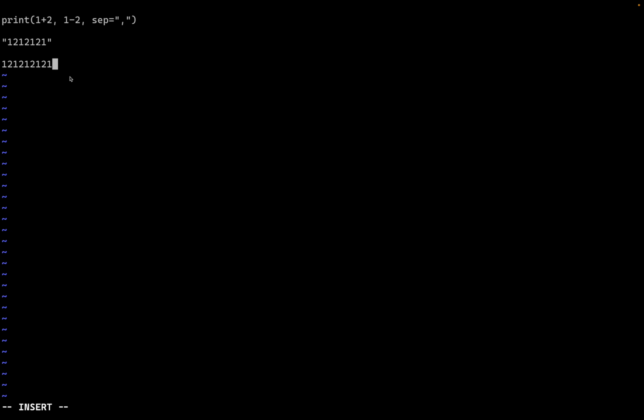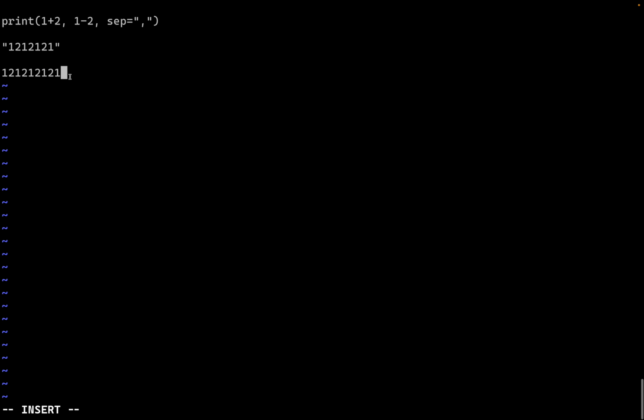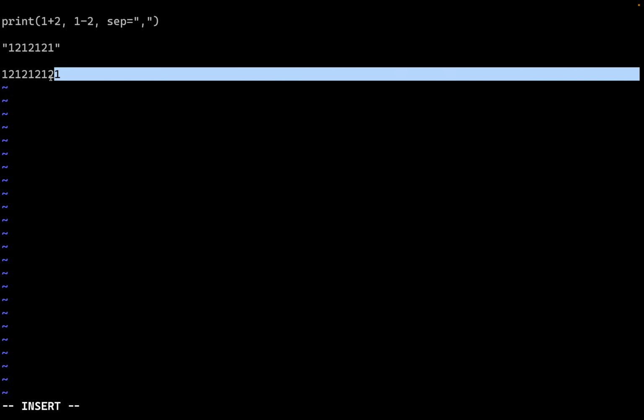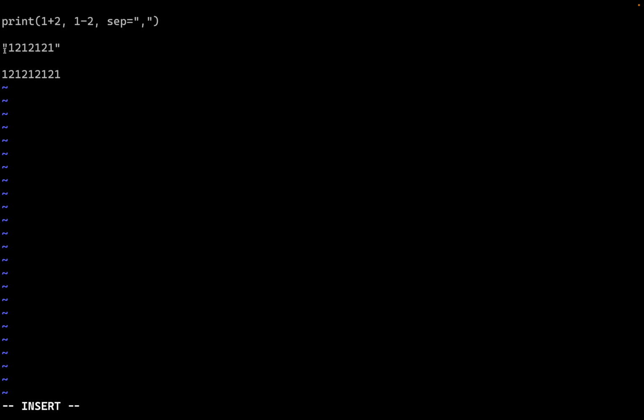So what is the difference? If you print this, it will give you 1 2 1 2 1 2 1. It won't give you these. If you print this, it will give you exactly the same thing. Then why is it different? Why is this different from this?